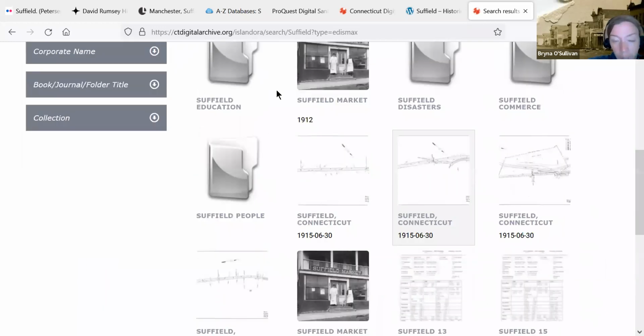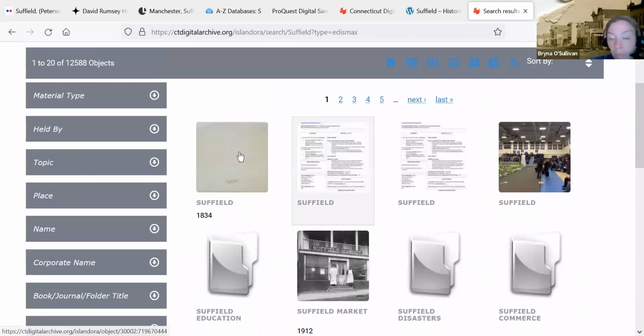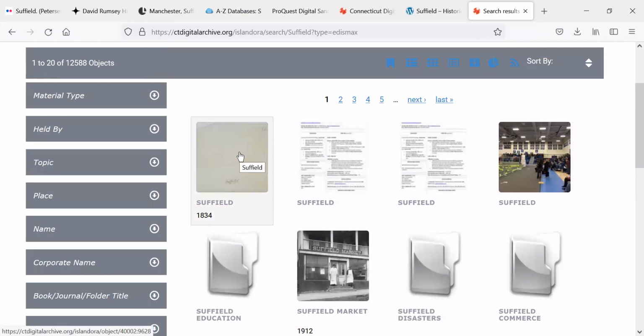So it looks like we have a lot on here. That's a possibility. This is, again, the CT Digital Archive website. This is being run out of UConn, and they're allowing organizations to scan material and place it online that way. It's a good way to start finding out what's out there. Okay. Thank you. Other questions, comments?